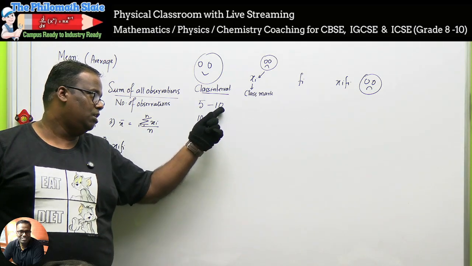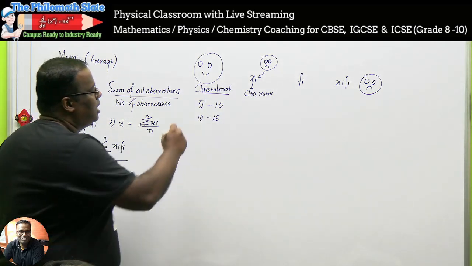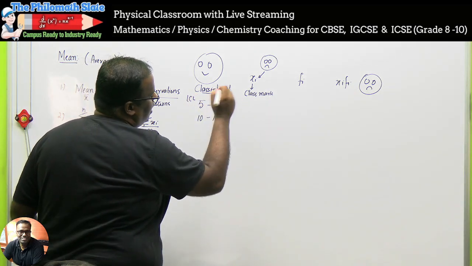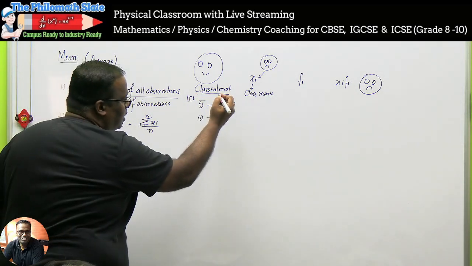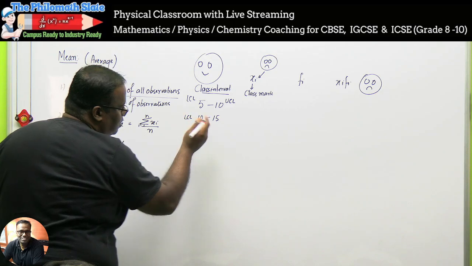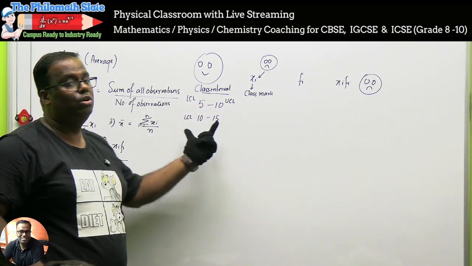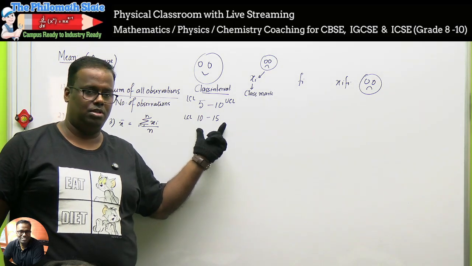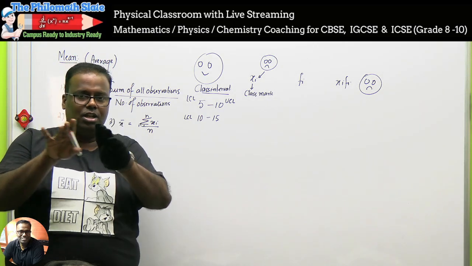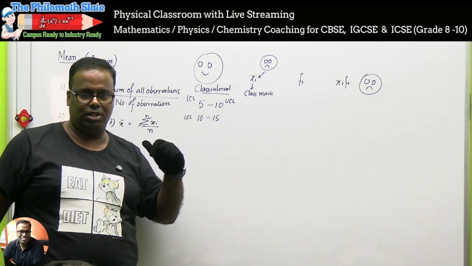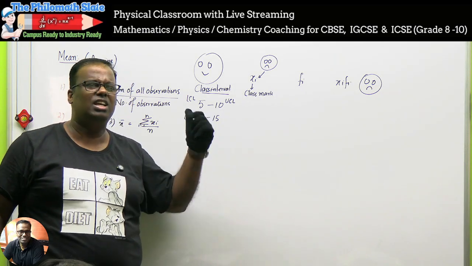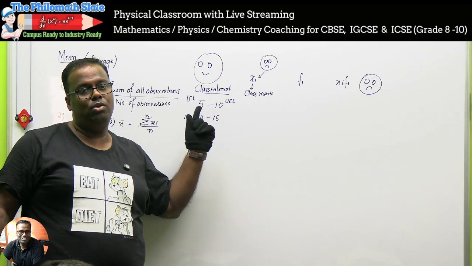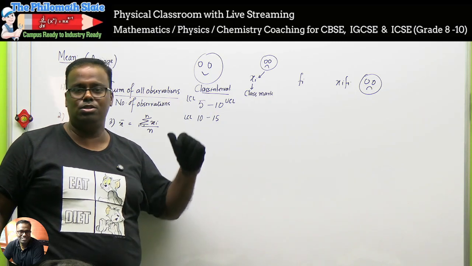Continuous means, when you look at this side, we call it LCL, lower class limit, and UCL, upper class limit. If the upper class limit tallies with the lower class limit of the next one, then it is a continuous distribution. Such things we will always see in histograms. The histogram was made joined together in grade 9, 5 to 10, 10 to 15. Here there is a case, though not required, but you should know. In such a distribution, the lower class limit is included, the upper is not included.